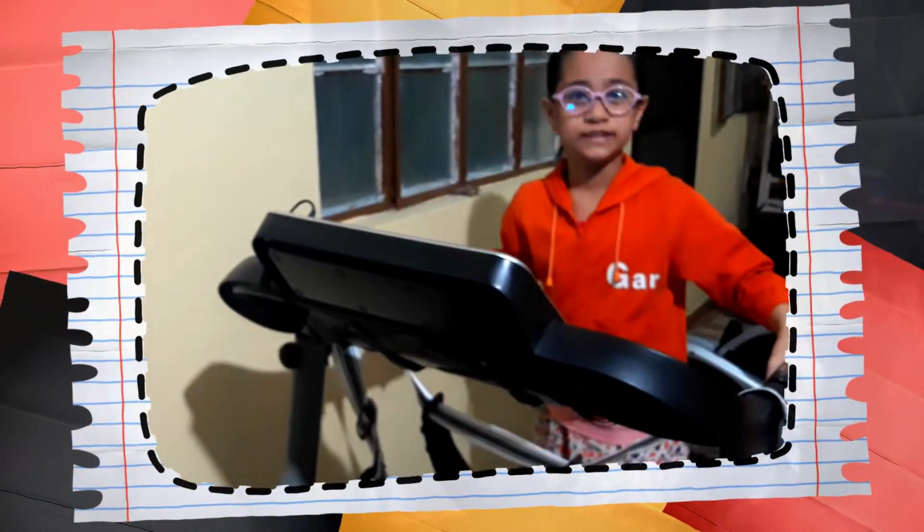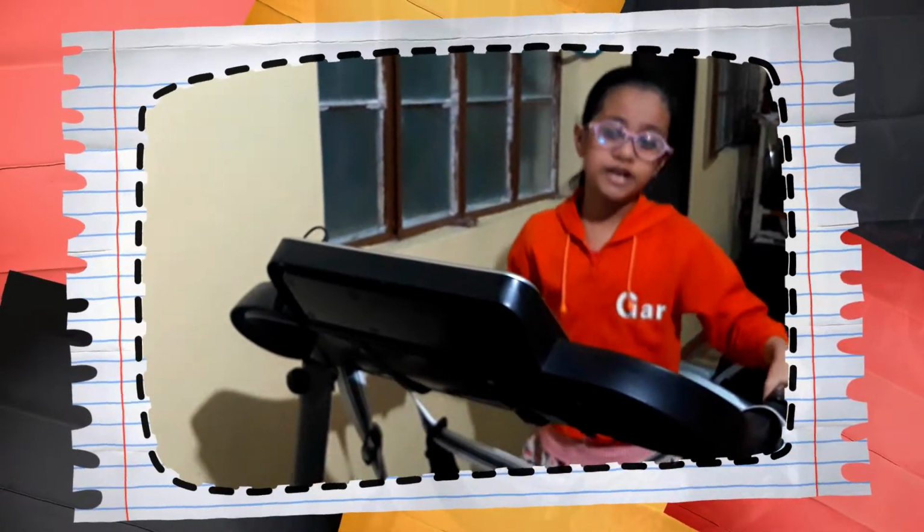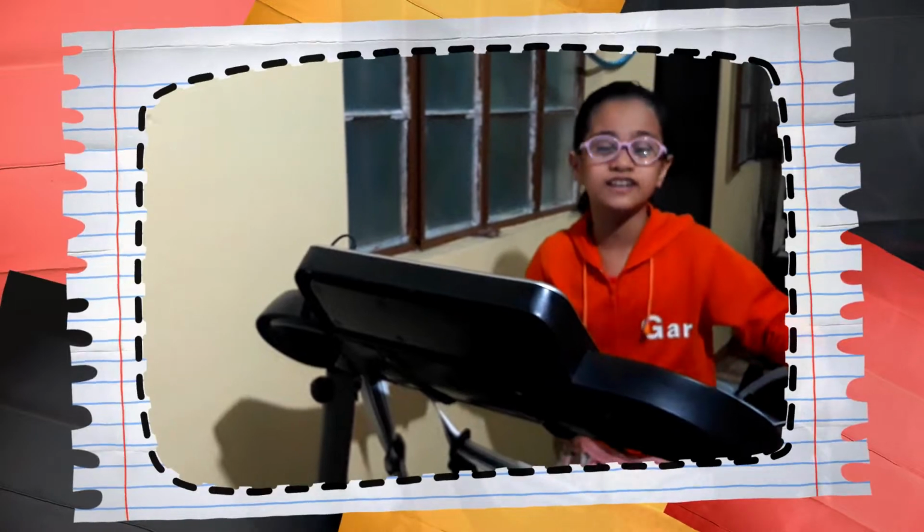We all know that exercise is good for our body. Exercise makes our body healthy and strong.